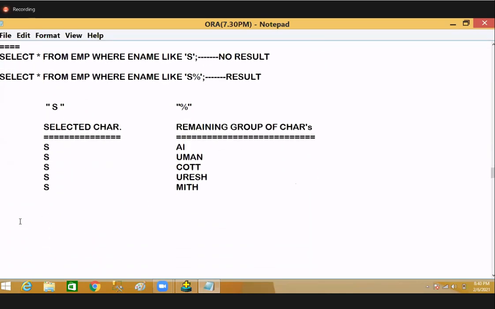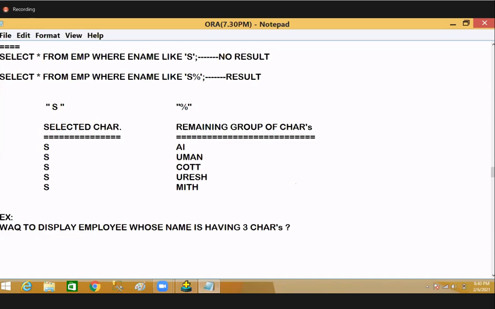For example, if the question is: write a query to display employees whose name has 3 characters.